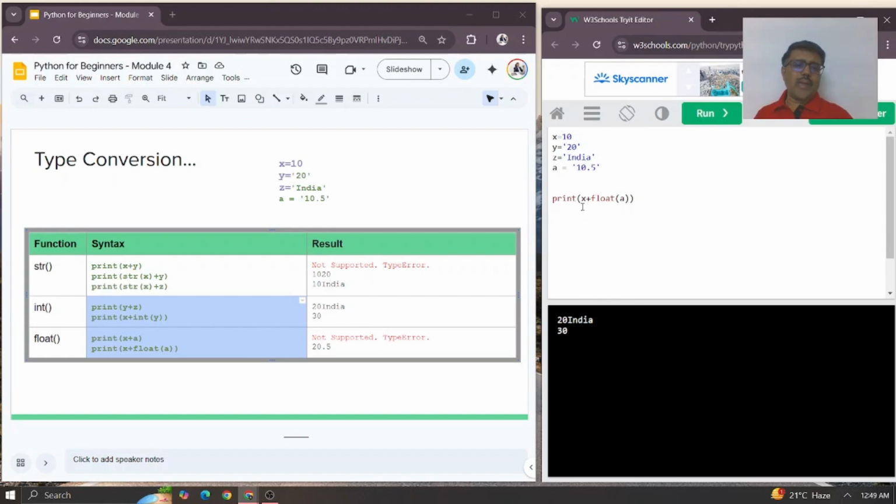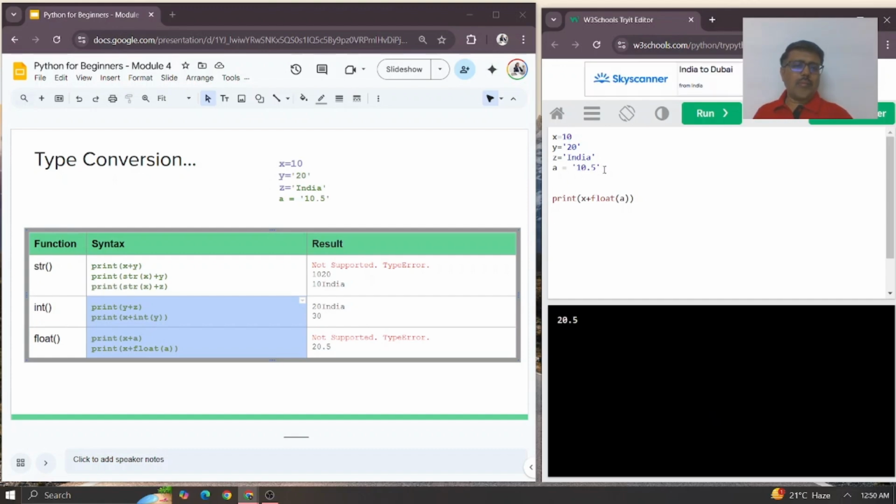Then x plus a, but what I'm doing is, since a is a string now, I'm converting the string into float. So float of a, I'm giving it here. That means a is getting converted into float, and x is an integer, and both are number format only, so it can support. You can just see the answer now.